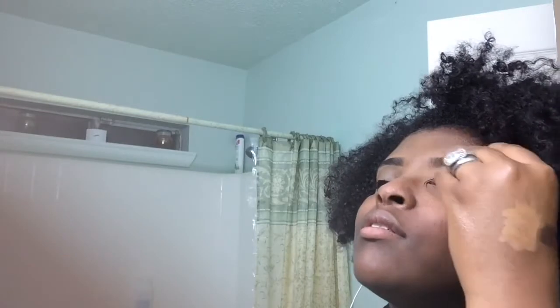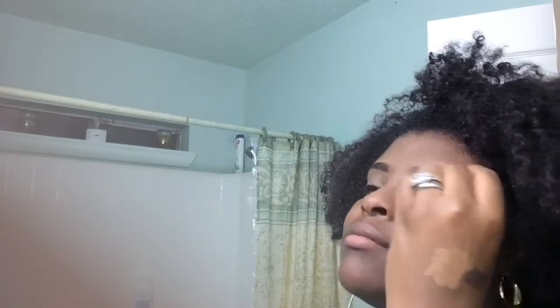Both eyes. Normally I use a white primer for a more dramatic look, but this is just an everyday natural type look that you can wear pretty much anywhere. Just blending it out. Now I'll be going in and blending in my foundation. I use the Fit Me foundation in the shade 300, the matte poreless, for full coverage. Just going in with that.